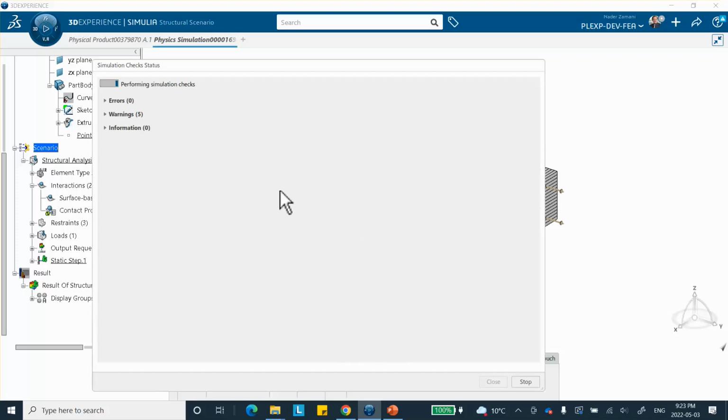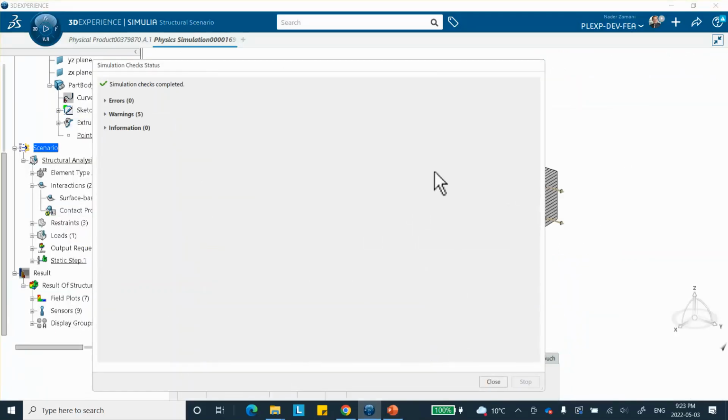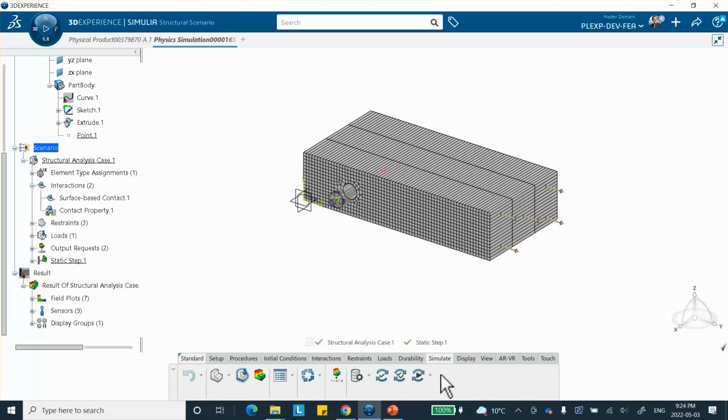I can't even remember whether we did linear elements or parabolic elements, but if you want to, it's just a matter of selecting the correct icon here. This is linear. This is parabolic. I can't remember which one I had there. Okay, this is done, and now comes the moment of truth. We're going to run it, and I guess it will cut through that.